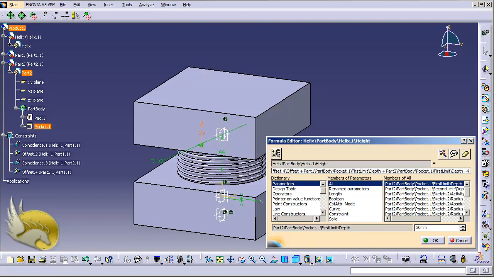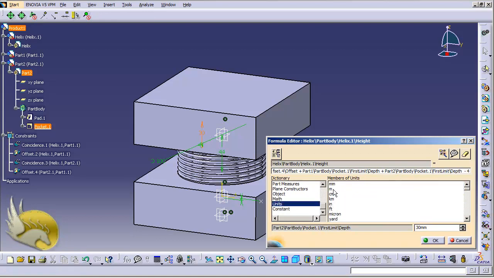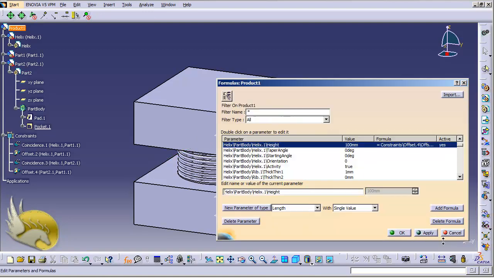So I type in 4 here, and it should have a unit because all of these are in millimeters and the 4 does not have a unit. So I find units here and double click on millimeters, and now it has a unit. So I click on OK.